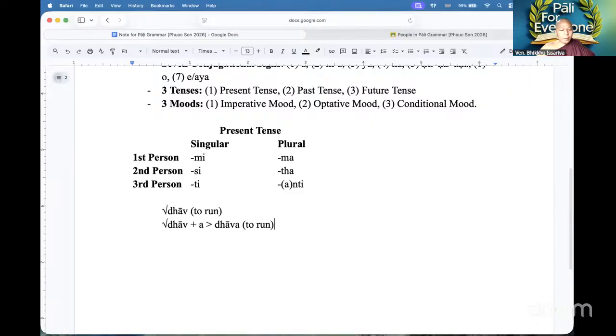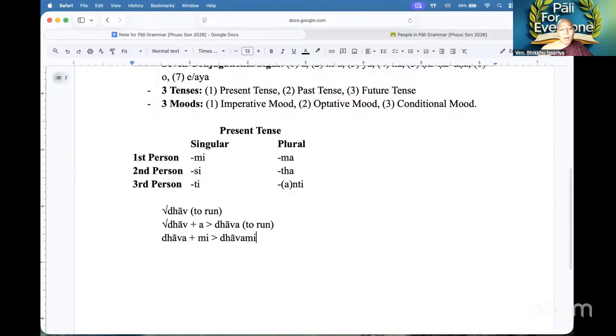Okay, and now to that dhāva base, we add mi. So dhāva mi.